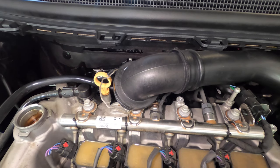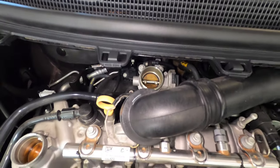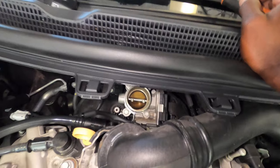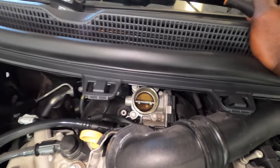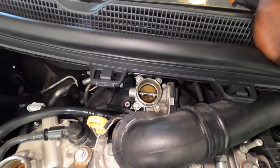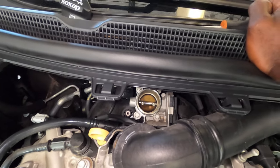So now we're gonna have like right there, 10 millimeters. You can see how dirty the throttle body is, so that's why I always clean it. Every time I get a code like that, I always clean the throttle body, because that gunk on the throttle body always causes it to act up.